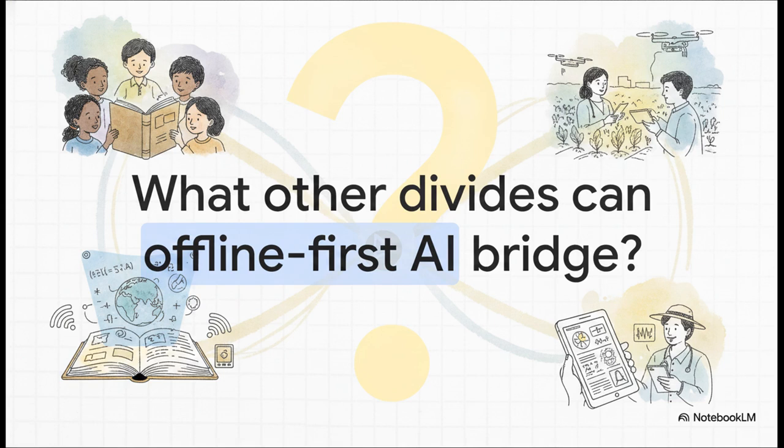Which leaves us with this final, incredibly exciting thought. We've just seen how Sahpathi AI can successfully bring cutting-edge interactive tools to the most remote classrooms on Earth without costing a single dime in server fees. So I'll leave you with this question. If multi-agent local computing can turn a static textbook into an interactive app for free, what other global divides can offline-first AI bridge next? Are we looking at healthcare? Agriculture? The potential to use agents for good here is basically limitless.